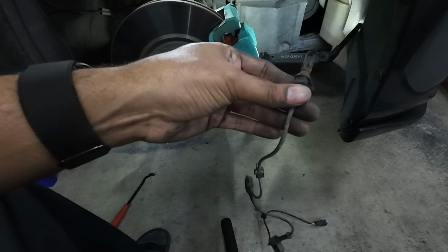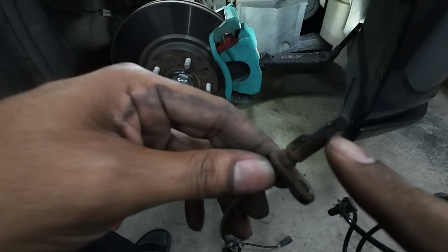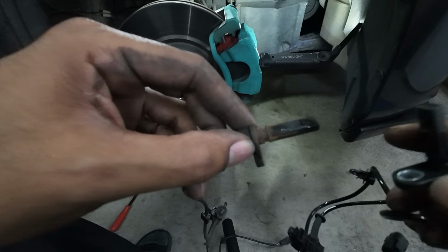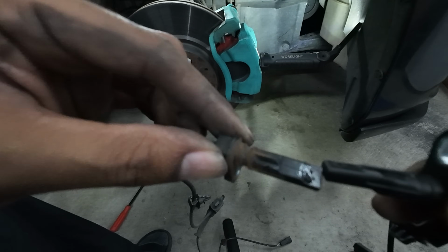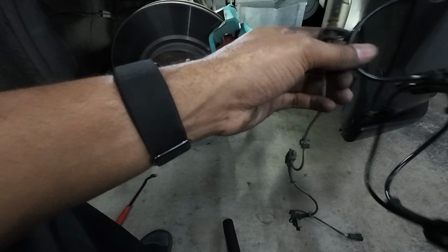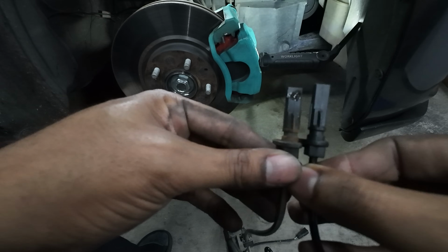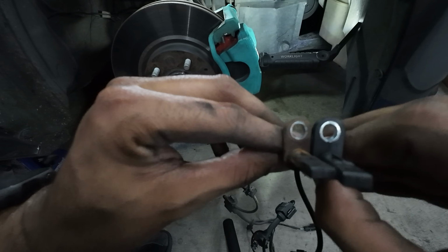Oh, is it broke? Oh, that's why it's not working, because I guess when the wheel hub bearing came loose, it actually chipped a piece off of the sensor. So we got the new one and the old one, and you can see that the old one is missing a piece off, and that's why it's not working. But other than that, it worked fine. So it looks like everything is exactly the same. You can see right there that that piece is broke for sure. So that's why it was throwing all those error codes. So everything looks exactly the same.